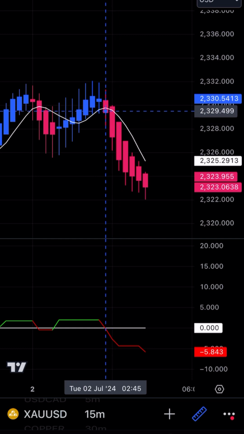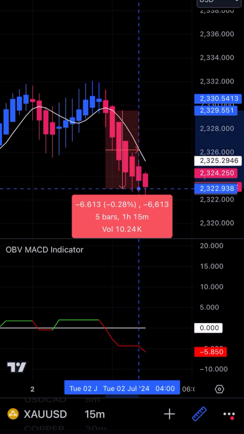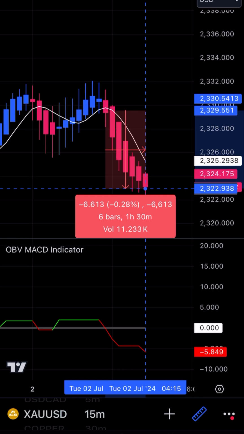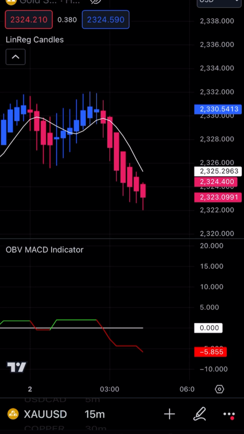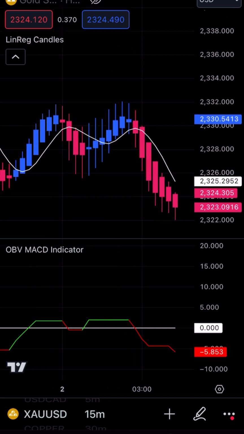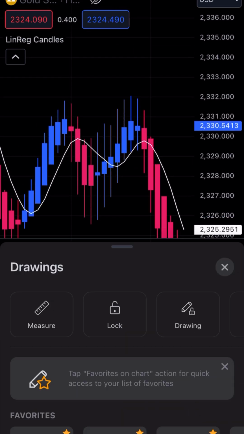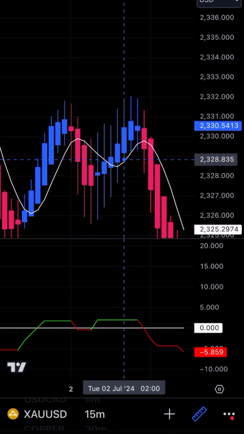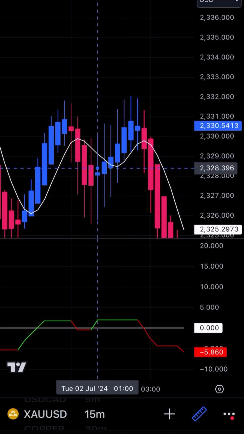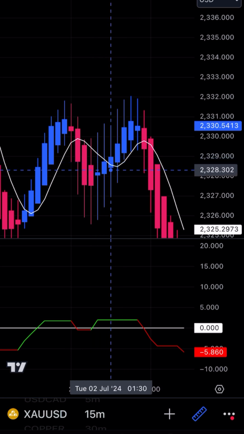See it crossing down right here, and you could get in for right here. You see it. Ride it out till here. And this is a 6,000 pip move in not too long, a couple hours. And you see it happen again. I mean, it goes up and down a lot on a 15-minute.